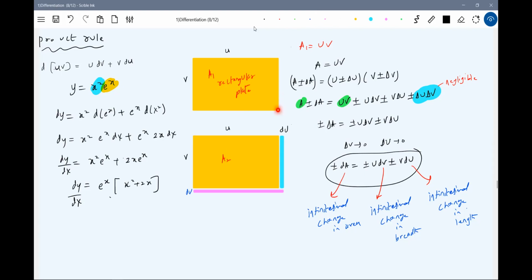Physics will always come with reasoning ability. You should not accept anything as it is. For everything that happens, we have to analyze. We should relate to a real life example. A rectangular plate is real, not imaginary. Why do our length and breadth change? Due to many parameters, due to temperature, due to absorption of heat, due to some stress applied. There are many factors which will affect the change in area of a plate. To find the infinitesimal change in area of a plate, we use this formula.